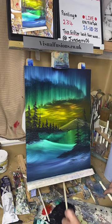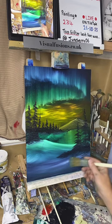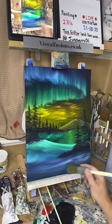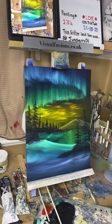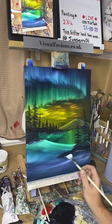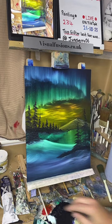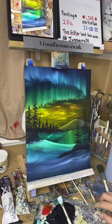Right, okay, now I'm just gonna pull this down. This is gonna be a bit of shadow. I can add some more snow here and there as well. And I'm gonna blend this out. See? Add some more white there in a moment. Just little bits of white here and there, but not too much. Just a little bit more there. Gentle pull down. There we go. Back in with this brush. Yeah, okay, let's think about just a few little highlights. I don't want a lot on this. I'm gonna get some thinners, thin down the paint and put some highlights on, hopefully.